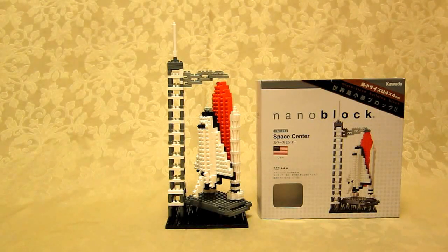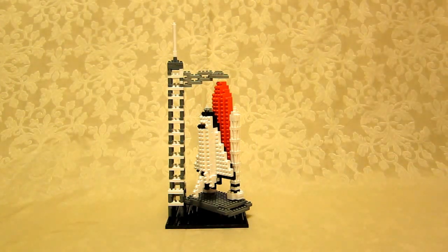Okay, here we have a micro-sized building block system called Nanoblock, and this particular model is known as the Space Center, model number NBH.014, but as you can see it's the Space Shuttle. I'm just going to take the box out of the shot as we take a little closer look at the actual figure itself.